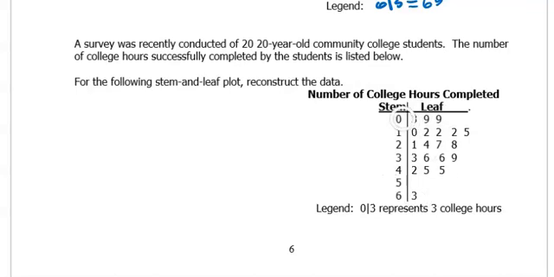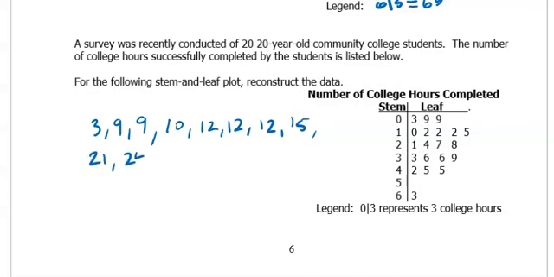And so these ones have a 0 in the tens place, and so these are the hours that just go 3 hours, 9 hours, and 9 hours. And then these ones are going to have a 1 followed by the leaf, so it will go 10, 12, there are 3 12s in a row, and then a 15. And then these ones are going to go like 20-something, so 21, 24, 27, 28. Carrying on, we've got still leaves in the ones place, so we should have a 33, 36, a couple of those, and then a 39.